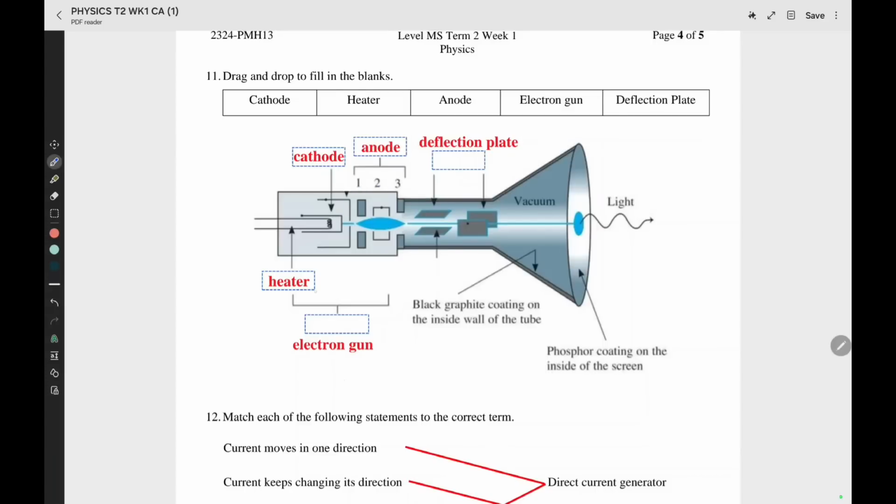The back part is called the electron gun. This is called the heater because it has a resistor. That's how I memorized it. If there's a resistor, obviously it's a heater, right? Because resistors cause heating up. And the whole back part is called the electron gun. Basically, how it goes is it shoots electrons, they deflect over here on the mirrors, and they start shedding some light for you on a paper over here so that you can see basically what's happening.